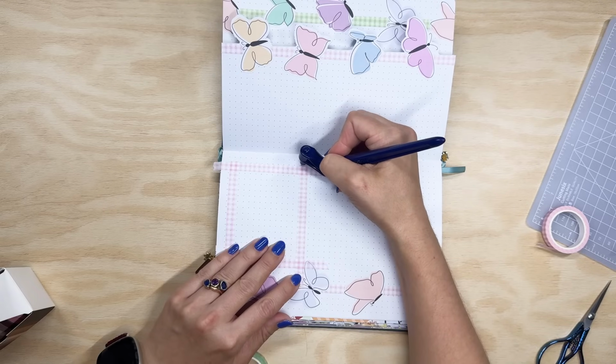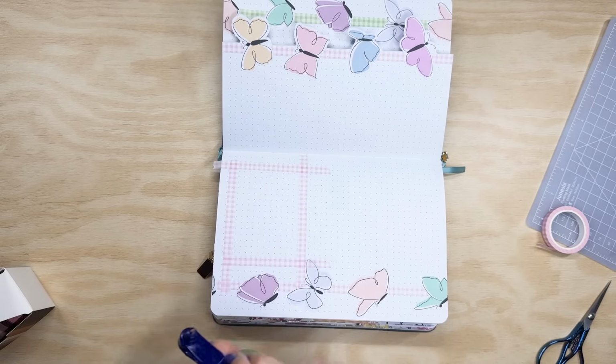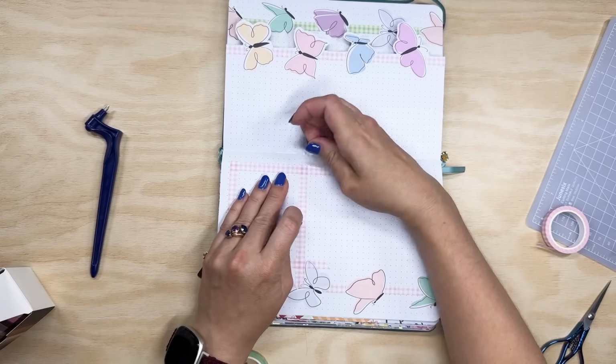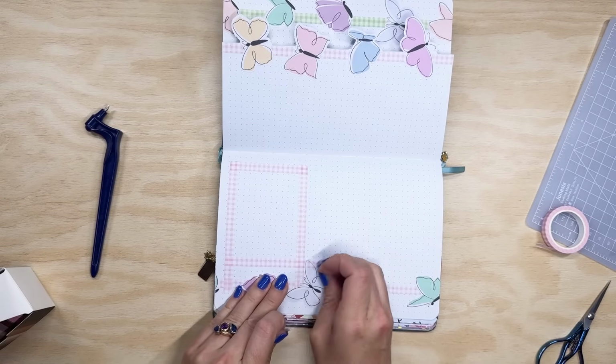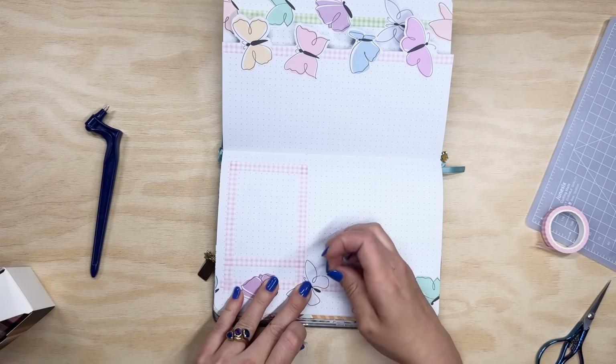See here, I'm only going light enough to cut through the washi tape, and that does just take practice, you guys. It's the same as with any craft knife or X-Acto knife. You'll be able to get different pressure levels and cut out different amounts of things. So just know that whatever you decide to use to cut, it will take practice.